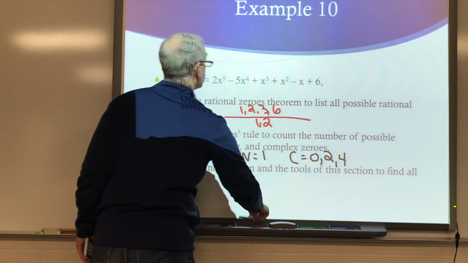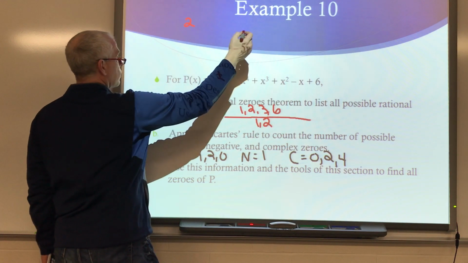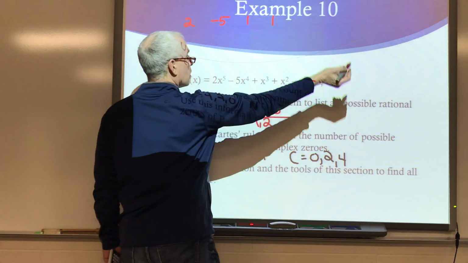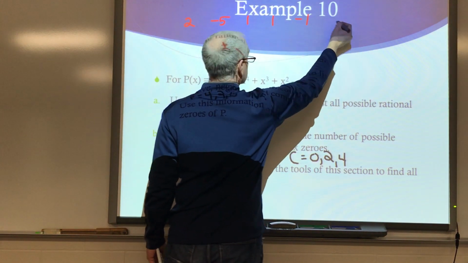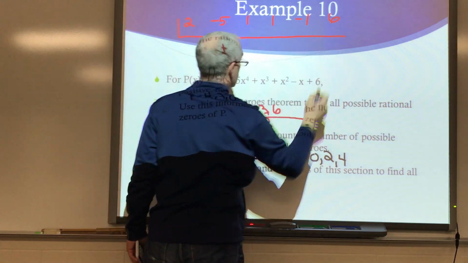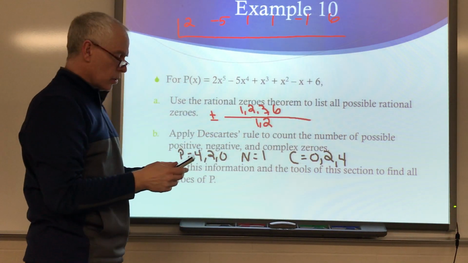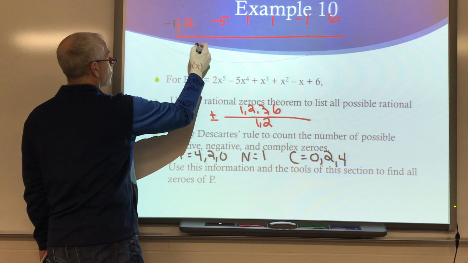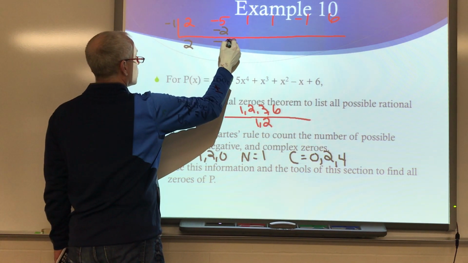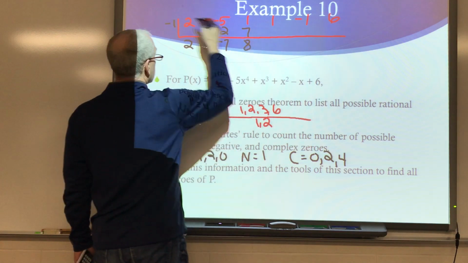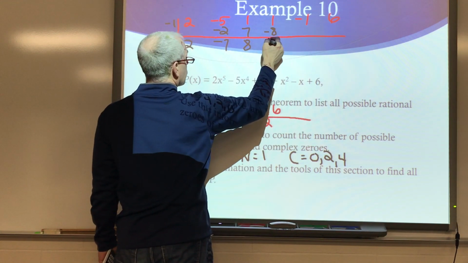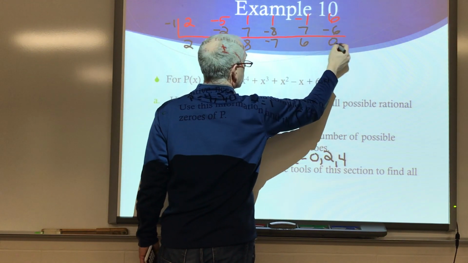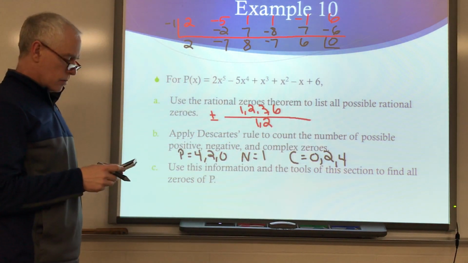Okay, so I'm gonna do some synthetic division. I've got 2x to the 5th, negative 5x to the 4th, 1x to the 3rd, 1x squared, negative 1x, and 6. Okay. And looking at my graph, and you guys can look at the same, it looks to me like I cross at negative 1. So I'm going to try that as one of them, okay? Bring down the 2, multiply, negative 1 times 2 is negative 2. Add those up and I get negative 7. Multiply, I get 7. That's going to give me 6. So as I expected, that was a 0, okay?